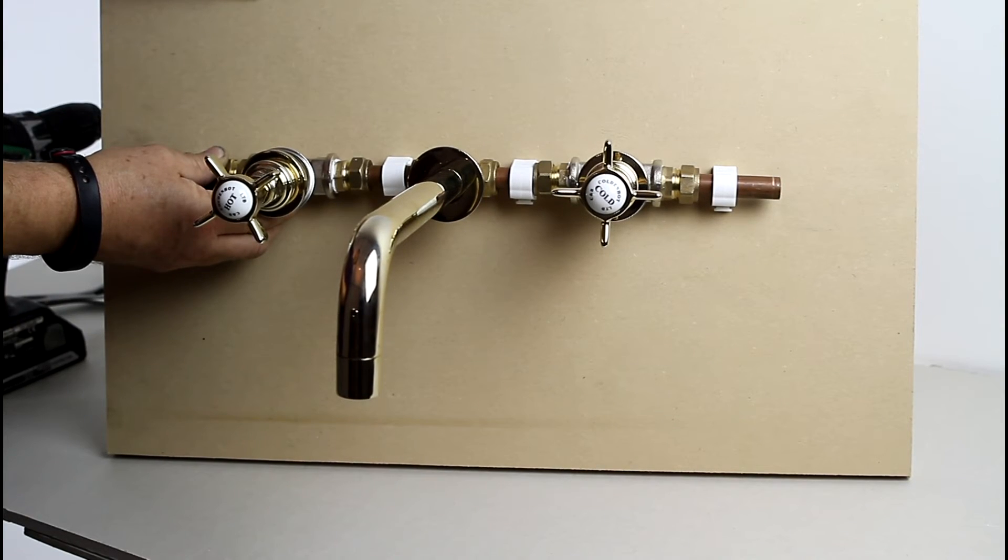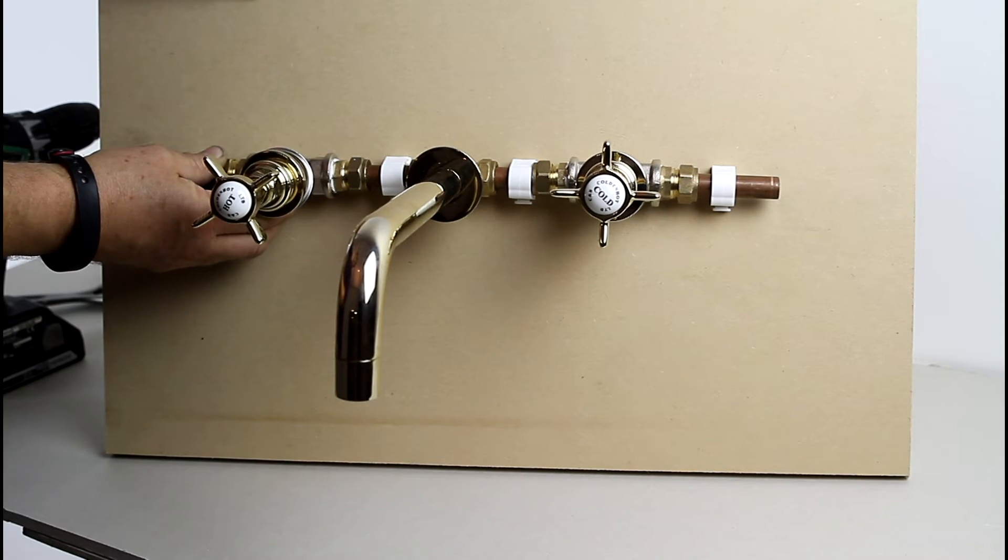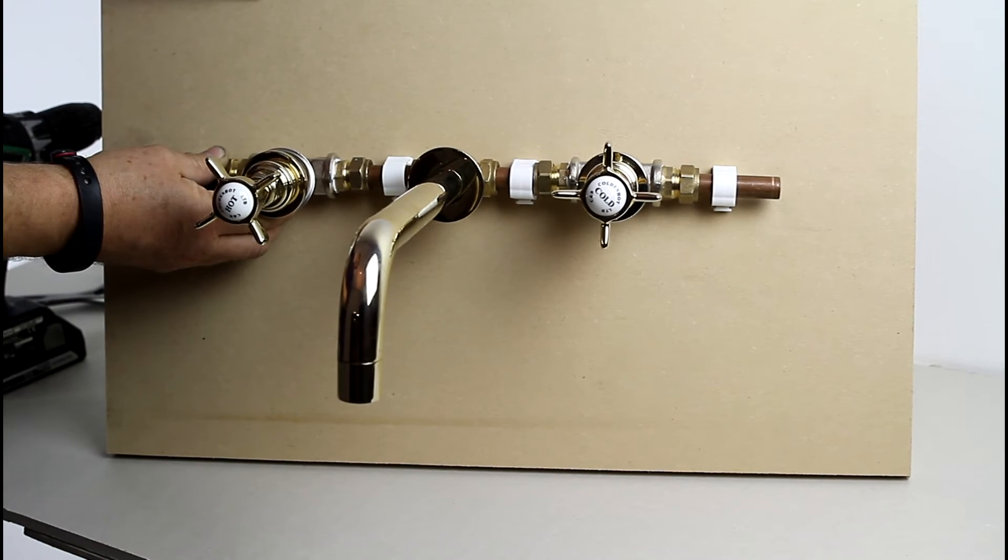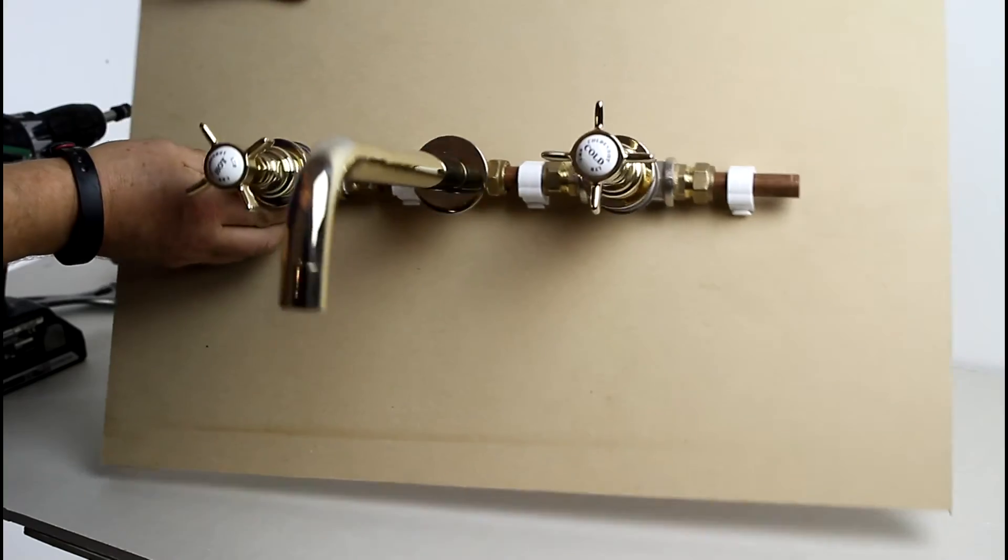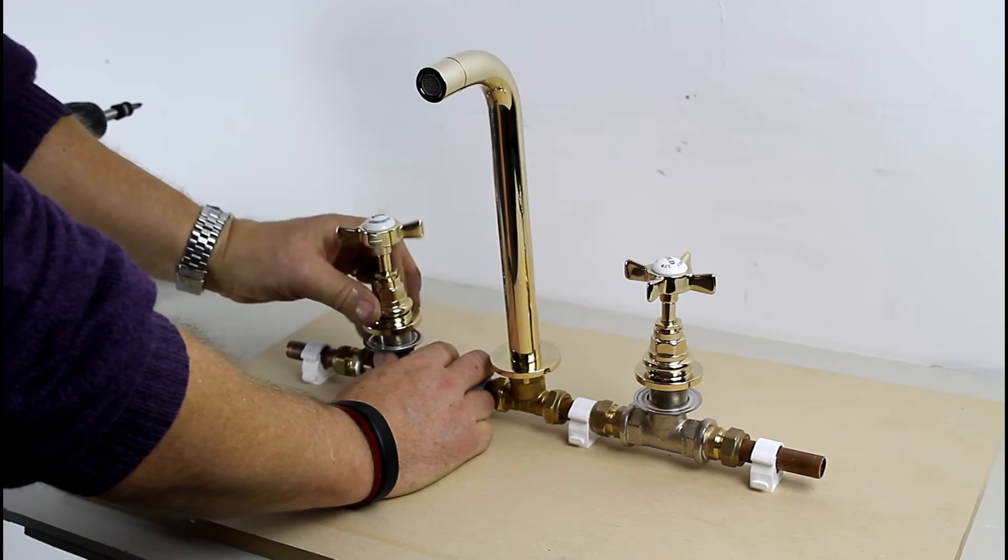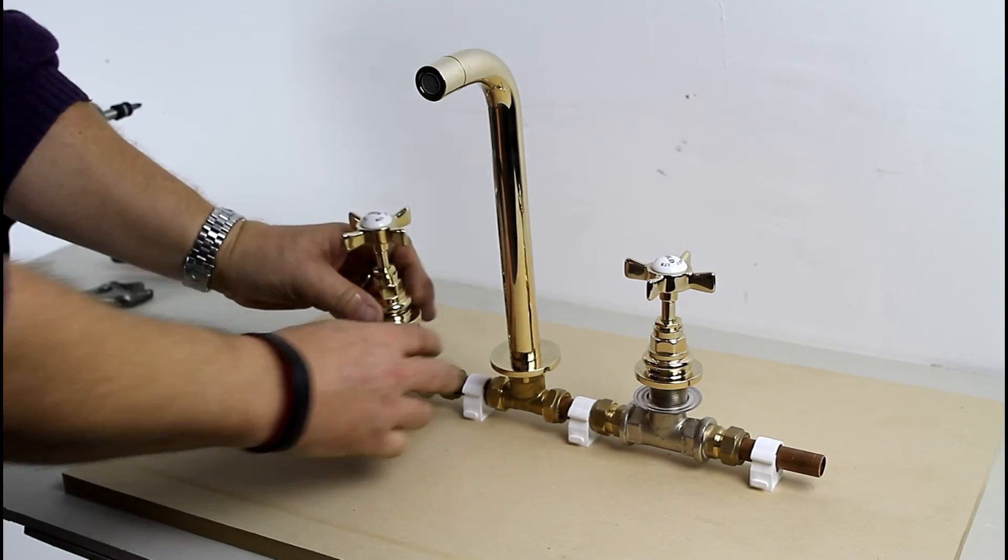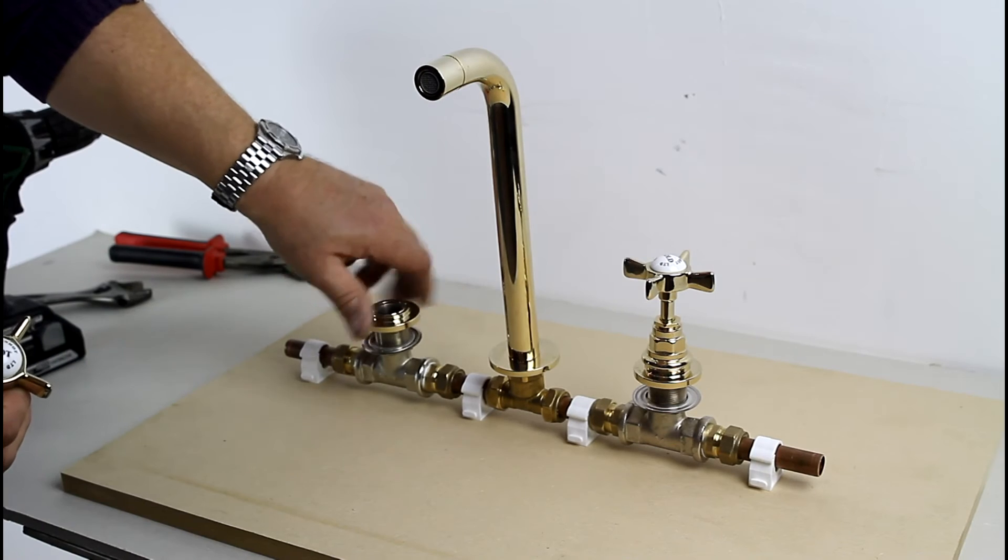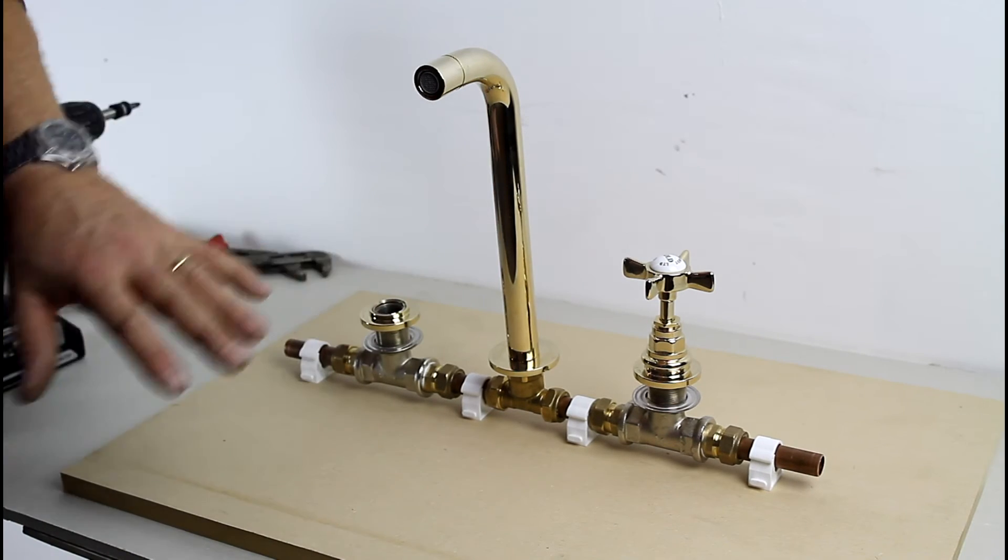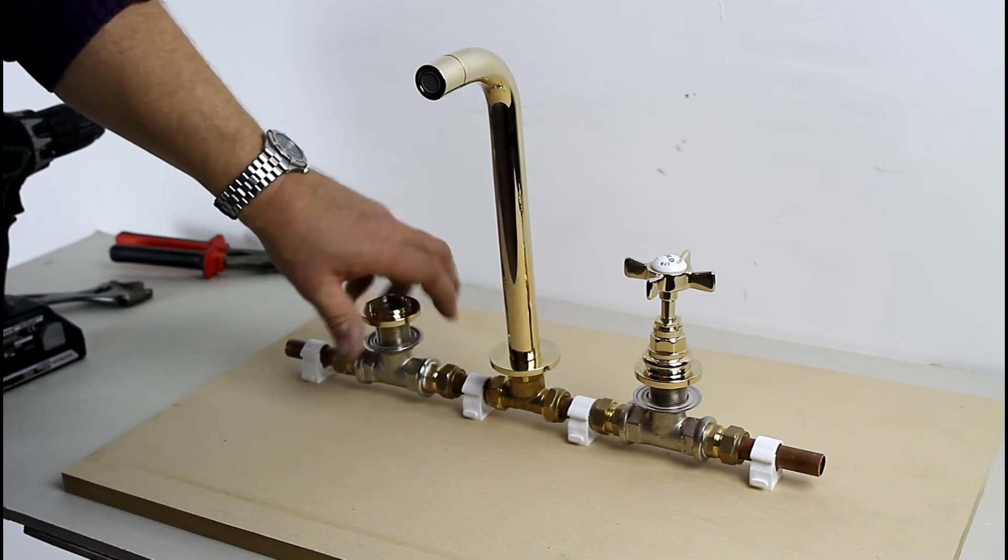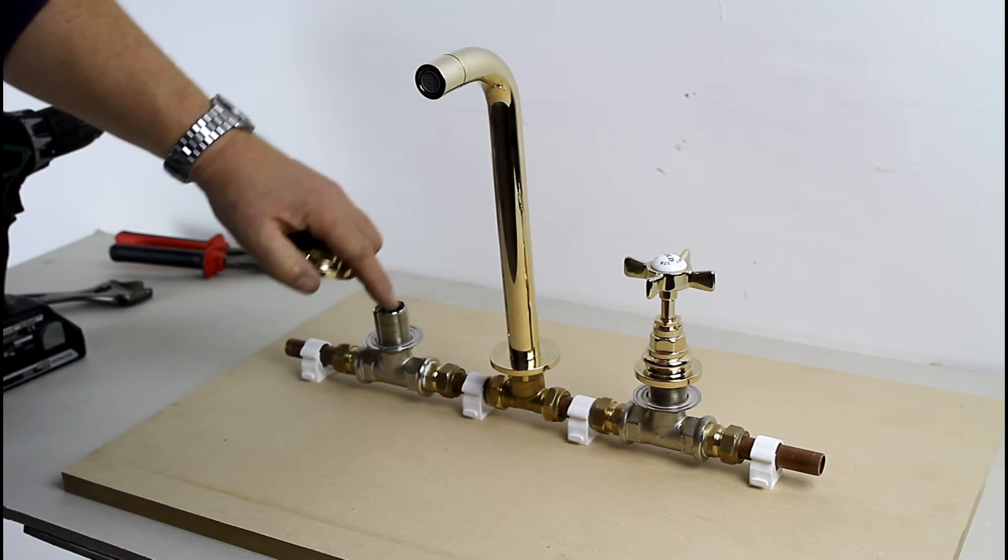Right, that shows everything in position, gives you an idea of how it's plumbed. What will happen is that, if I put that down, when you come to put it into the wall, everything unscrews. Take this off, you build the wall around the front, pushing these parts through the hole.